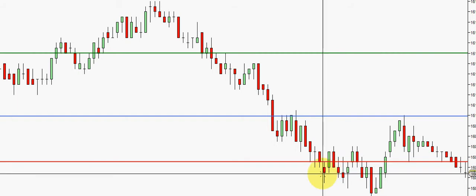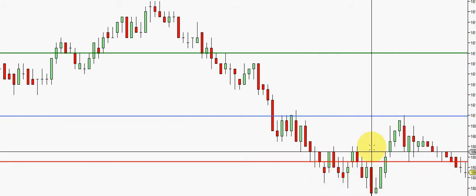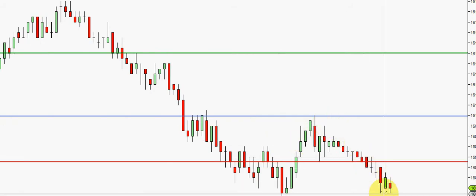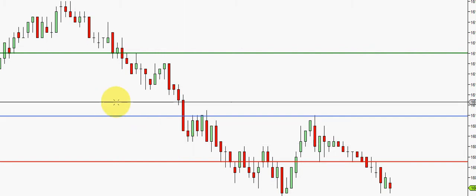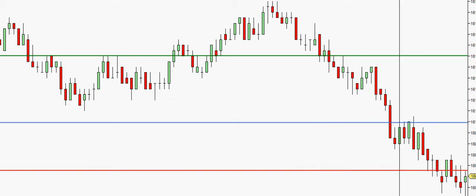Then price proceeded to fall to our bear line. It broke the bear line, which would have been a signal, and it would have generated 3 ticks right here. Comes back in, breaks again, and you would have had a winner. So basically every signal that was generated today would have been a winner. But for me, it was only 1 point due to it only being before 8:30. So that's it for today.